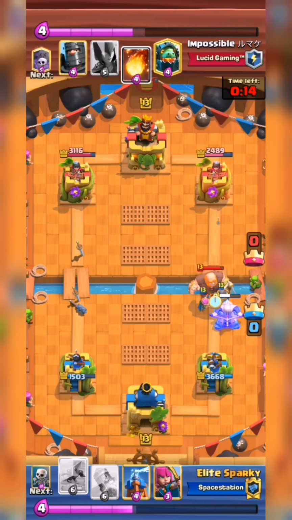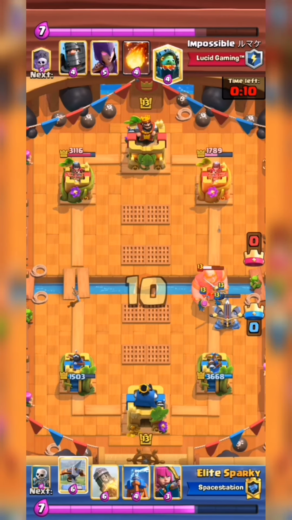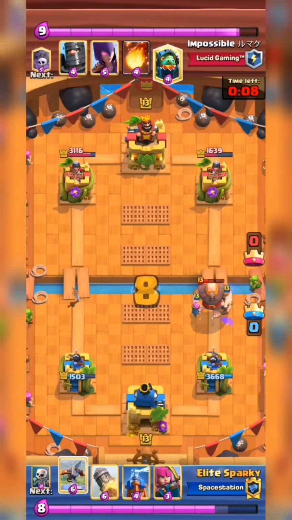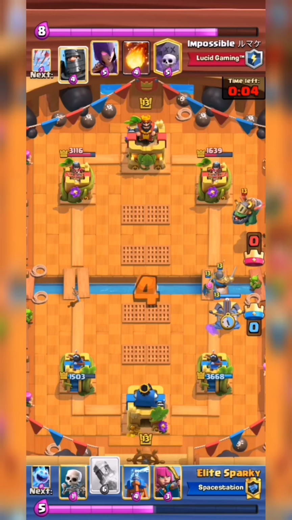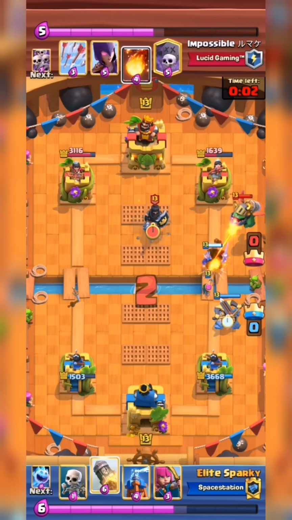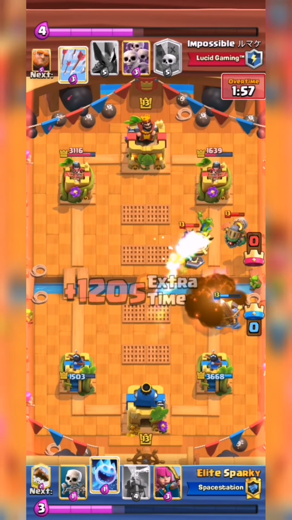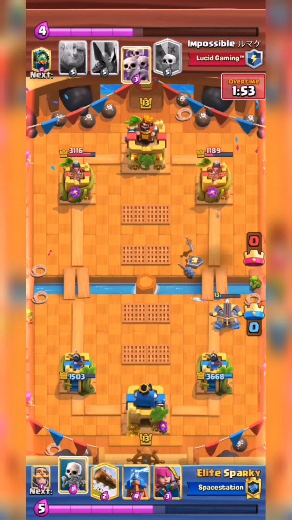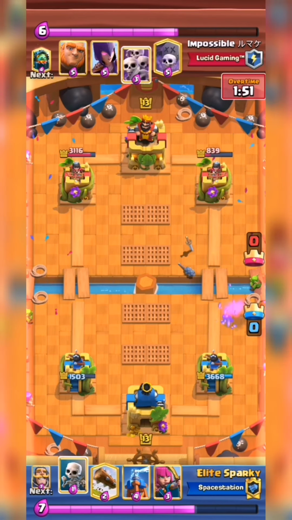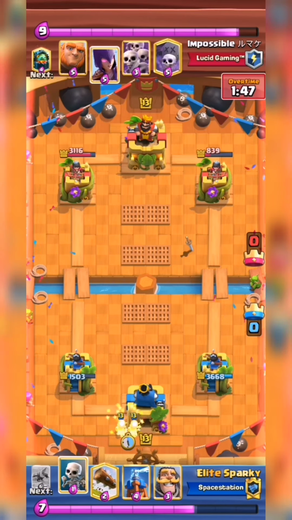Okay, for some reason he decided not to play a Tesla, maybe because of the Fireball, so he played a Knight and cycled back to another Xbow. I believe that's what happened there. And is he gonna rocket onto Dark Prince and the Inferno D? Yes, he will. And yeah, the Xbow locked on the tower again, so gaining 2 huge Xbow locks will actually benefit Elite Sparky.